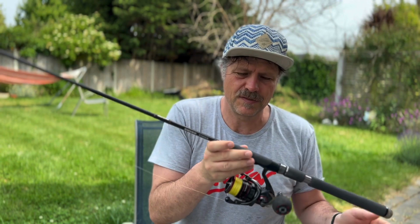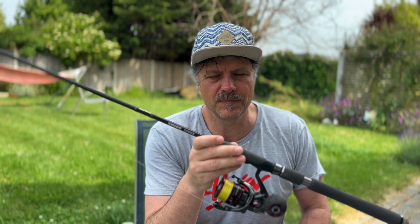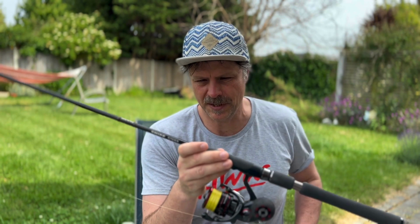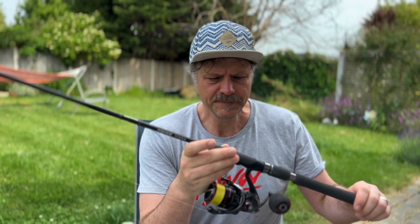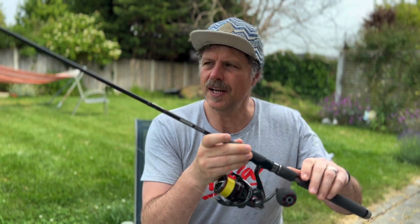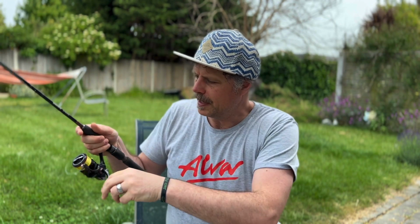It casts from, I think, about 6 grams to about 32 grams, something like that. And it's quite a stout rod. It's got enough backbone to really work the lures. And I've teamed that up with a SHIMANO Vanford, and this is a 3000 size.